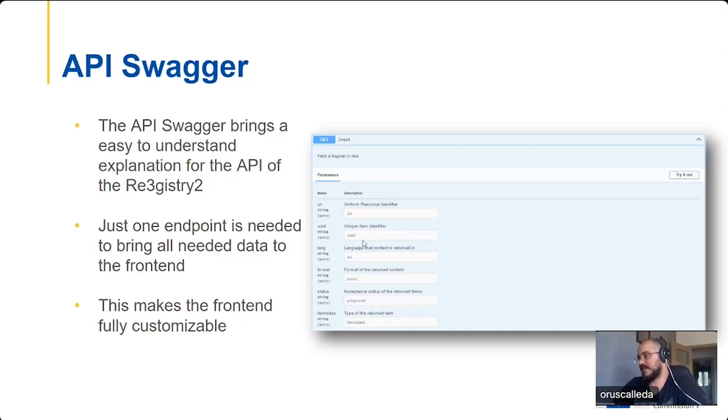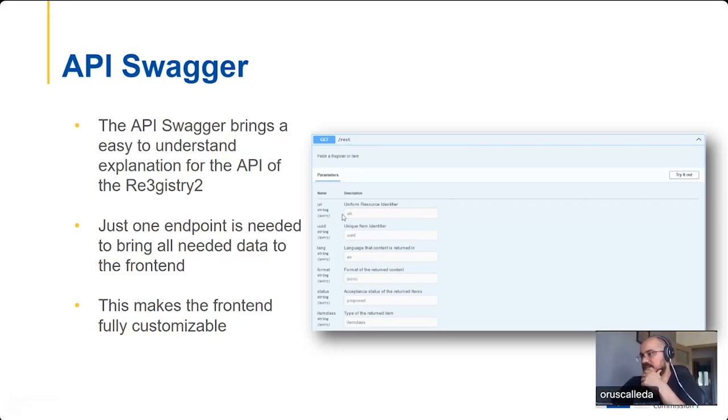And this is what makes the front end fully customizable, as you just need to make any request to this API, and it will show you any combination of items. You will have any information that you need. As you can see, you need just a combination of these.